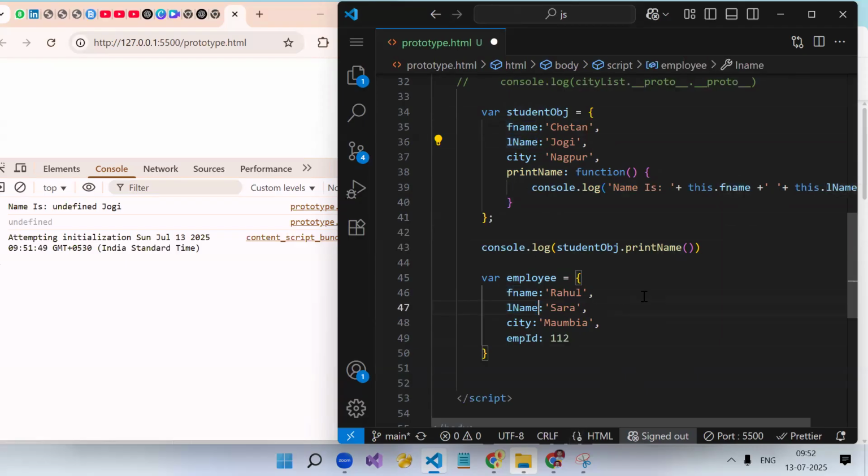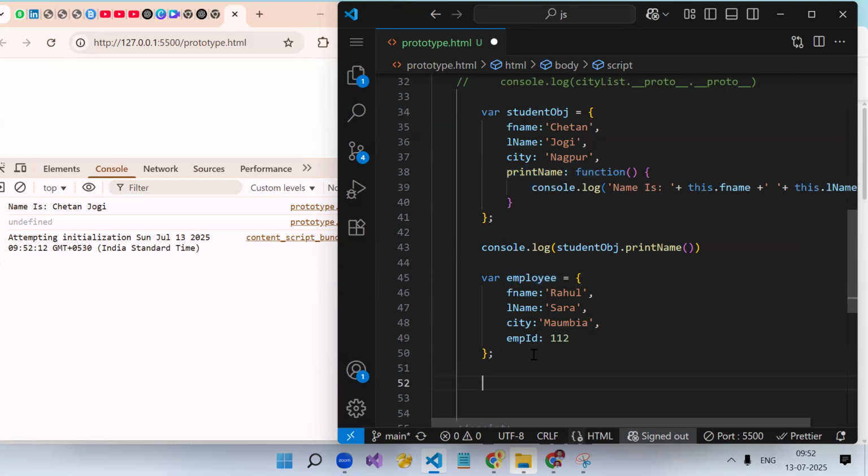Same property name should be there. Okay. Here also property names are same. Here also property names are same. Our logic should be also same. We just need to concatenate and display the full name. So this method is already present over here. So instead of again creating that same method over here, why can't we use this method on this object also? Means we will be inheriting this method into this object.